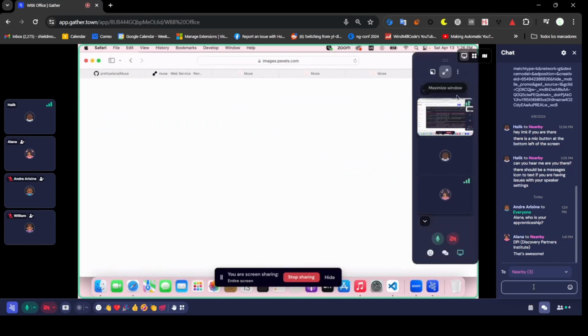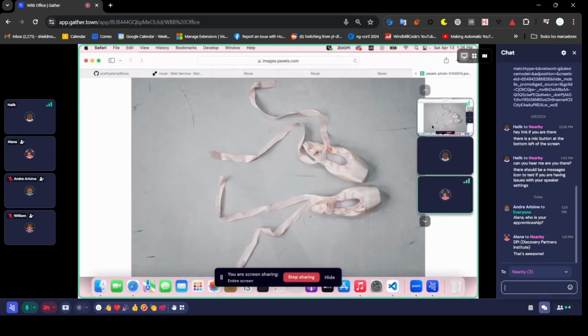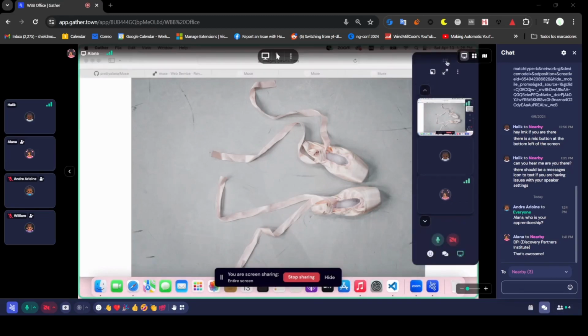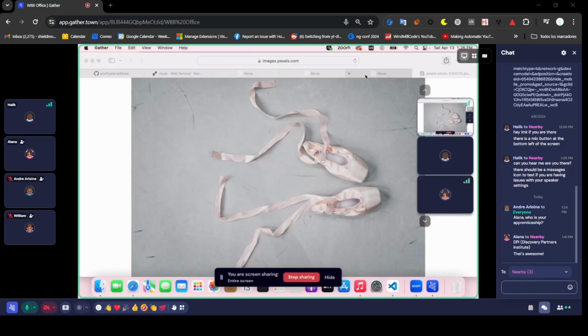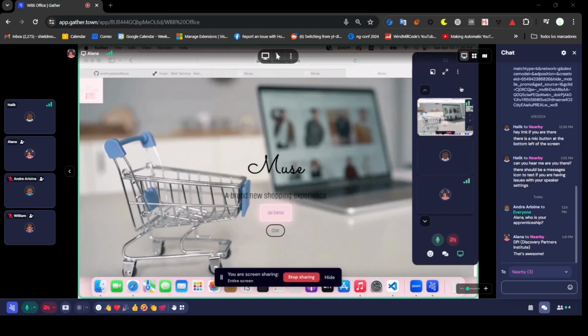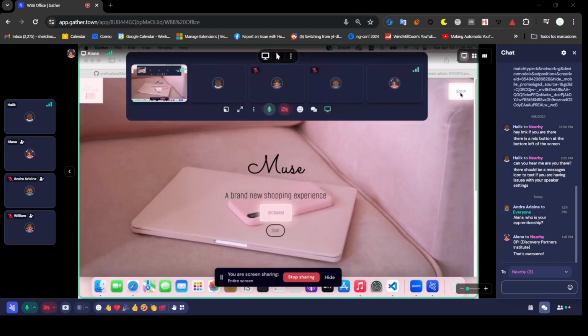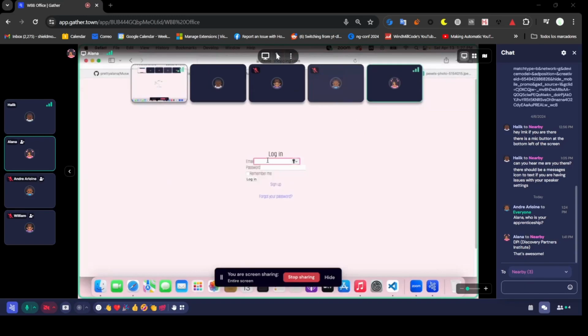All right, let me move this bar out. Gather bar is blocking. How do I move this? Oh, that's interesting. Okay, I moved it. All right, so now I'm just going to sign in as a, I don't know, what was it? Computer screen. Yeah.